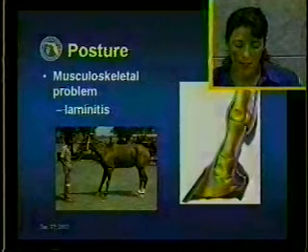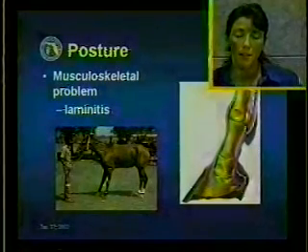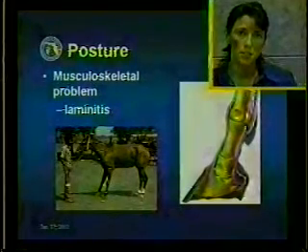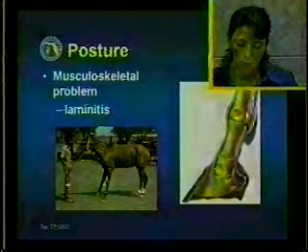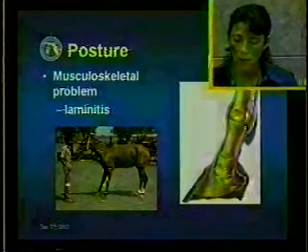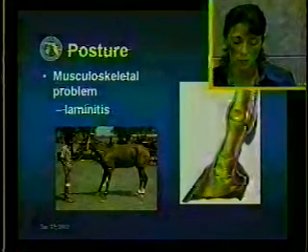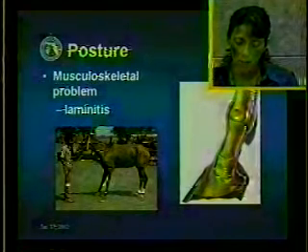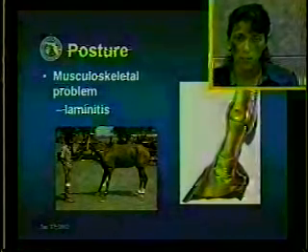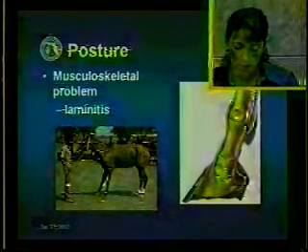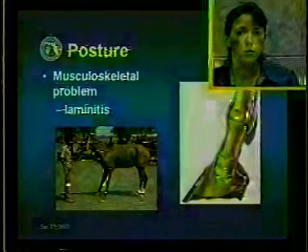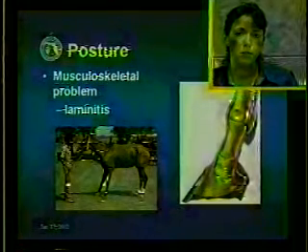This posture and the gait associated with it are fairly typical and very easily recognized. But in order to assess the degree of changes in angulation of the pedal bone within the hoof capsule, radiographs are really the way to go, and also to assess the prognosis, because various angles will be associated with various prognoses. Also, as far as laminitis is concerned, two different syndromes are recognized.